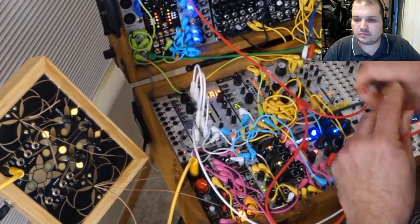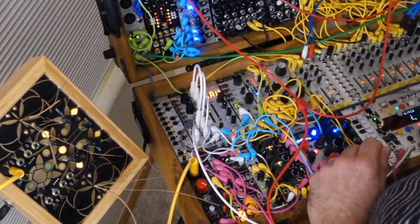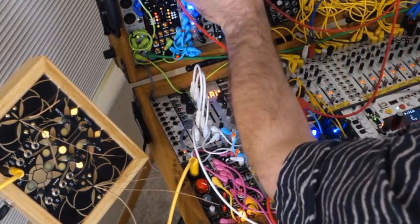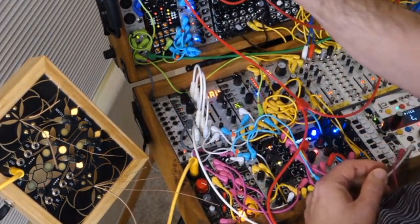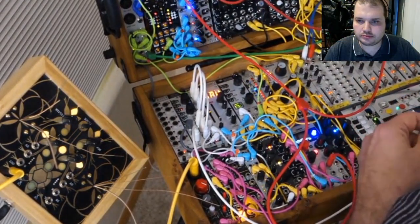So I'll pull the echo out for now. Right now we're hearing just Grids. Euclidean to probability skipper to the edge input on Crucible. I have probability set to zero, so you don't hear any edge hits. As I bring it up, it'll start interjecting edge hits based on the pattern I've set up on Euclidean circles. And when the two hit together, it's a mid sound.